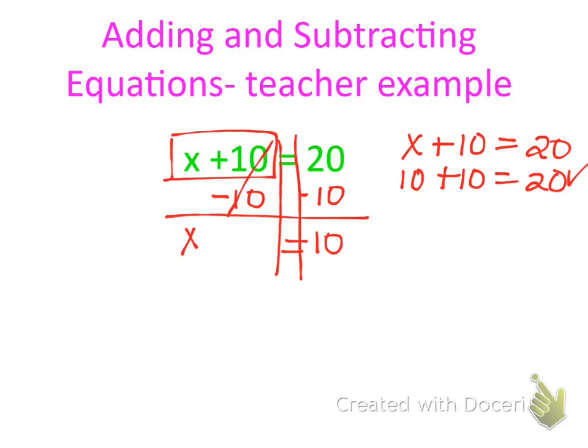So the steps again were, first, we drew a box around the x. That's the optional part, because some of you can see it without that. But we drew a box around the x to tell us this is what we're getting rid of, because whatever's on the same side as the x, that's what we have to get rid of. So it tells us what we're going to do the opposite of. So this is adding 10, we're subtracting 10. We lined up our equal sign to keep everything on the side it belongs on. That makes it much easier. So plus 10 minus 10, that's a 0, so we just leave our x. 20 minus 10 gives us 10, and then we checked it over here. All right, now let's do one of these together.